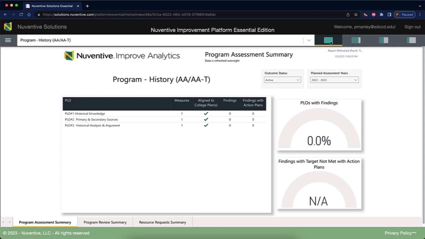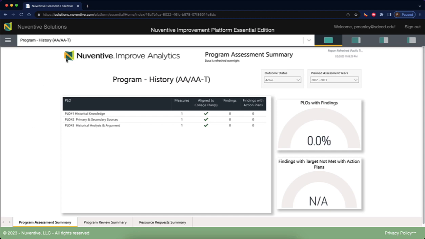So we have the center menu, we have the hamburger menu, and then over here on the right, we have these green bars. These green bars allow you to split the screen. Not every page is available for split screen, but there are some pages, particularly in the Program Review Workspace, where you can split the screen, and I will show you more about these when we get into those particular workspaces. This allows you to split it 100%, which is shown here, 75-25, 50-50, or 25-75.